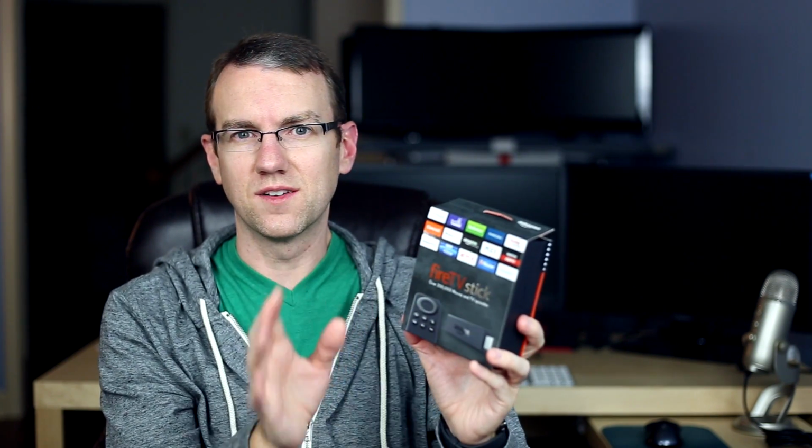And of course, the other big major difference, you might expect that the Fire TV Stick wouldn't support YouTube. It does. But what this supports that the Chromecast does not, and it's a big plus for me because I'm an Amazon Prime member, is Amazon Prime Instant Video. You can get Amazon Prime Instant Video on Android now, so you can get it on any Android device, but it doesn't have the Chromecast feature. At least it didn't whenever I tried it just a couple of days ago. So this is definitely going to be awesome. I watch a lot of TV series, a lot of movies, although not a lot of brand new movies because they're not on there, but I do watch a lot of movies on Amazon Prime.